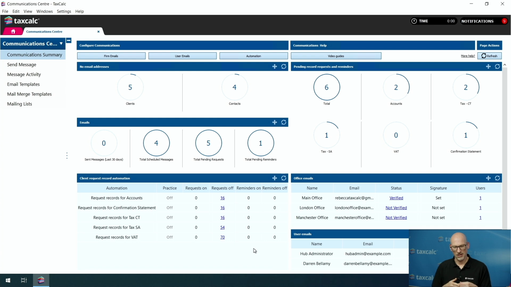You can set up a time period from that request going out as to how often you want to generate a reminder email that you haven't yet received the records. So you could send that every couple of weeks until your client is so annoyed with you emailing them every couple of weeks that they get you their records. And then as soon as you change the status to records received, then those reminders will stop being generated.